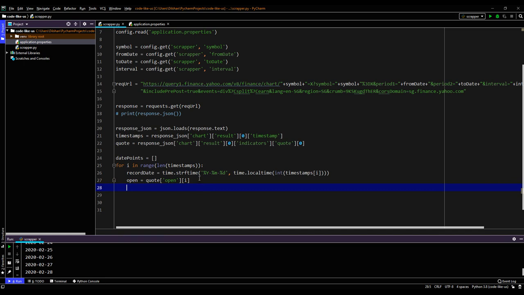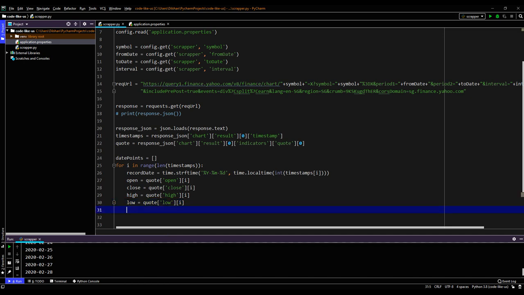Similarly, you can have close, high and low. Okay, so we have extracted all the values here.